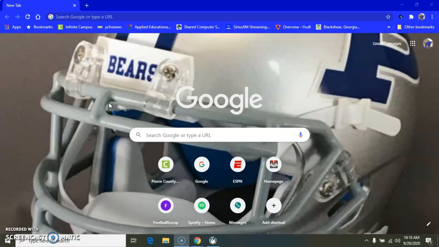Just like if we learn how to use Microsoft Word, we're learning how to use Google Docs. If we learn how to use Microsoft PowerPoint, we are learning how to use Google Slides, okay? Those 3 programs mirror each other in a way that is very, very similar. There's some things you can do in either one that you can't do in the other, but not enough to make a huge difference.